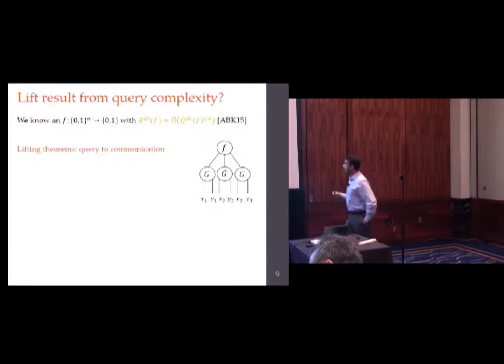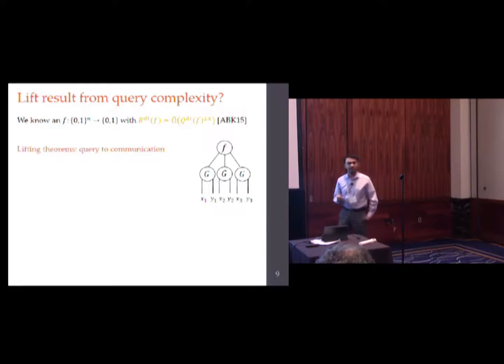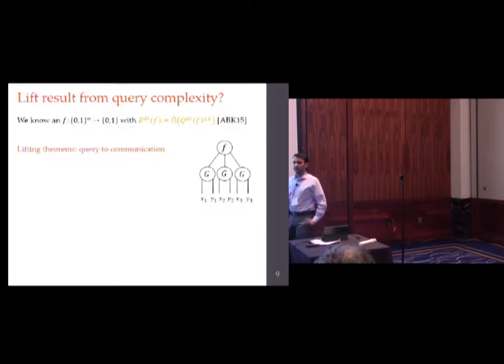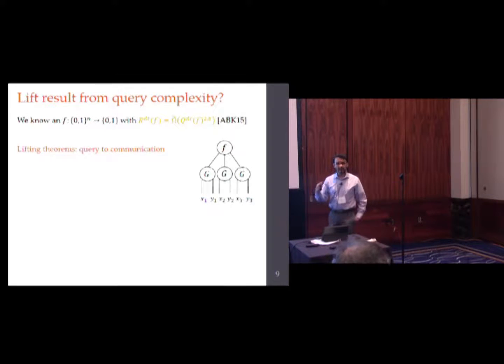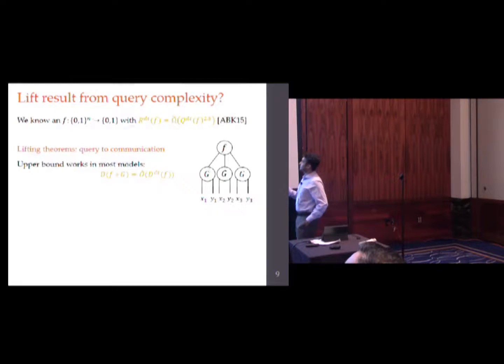So that defines a communication problem from a query problem and from this function G, which we sometimes call the gadget. So you should think of the gadget as being very small, either a constant size object or a log n sized object. So we're not going to think about the complexity of the gadget. The gadget is essentially easy or cheap, or its complexity will be hidden under the tilde notation, so we don't really need to worry about this. All right, so what you can say about this lifted function is the upper bound direction, that the communication complexity of the lifted function is upper bounded by the query complexity of the function you started with.